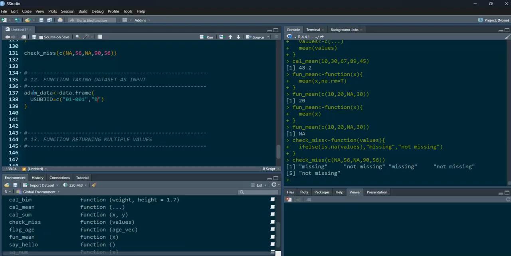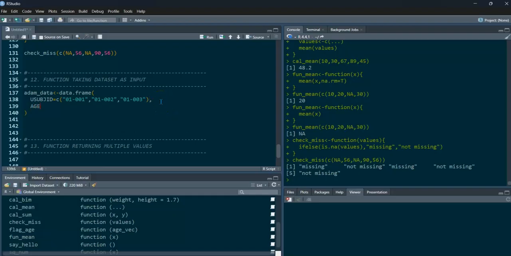Second, I am giving 01-002, 01-003. This is our 01 study, and this is our subject ID. So by this the subject ID is created.